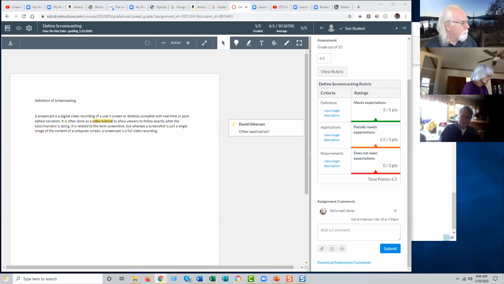Okay, the file type. In order for you to be able to do this, your students have to upload a file in their assignment. It doesn't appear that if they just type it into a text box that you can do annotation. But if they upload it as a Word doc, an ODF file, which is an open office document file, and that seems to be pretty much it.